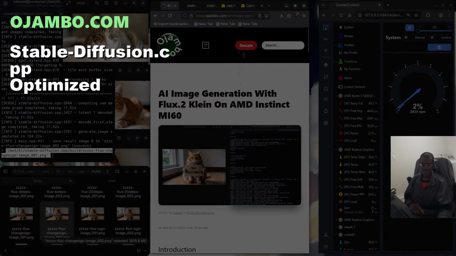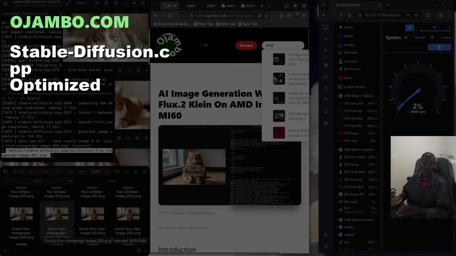Oh yeah, completely forgot about this one too. There's a donate button here if you want to help out, and there's also a search here, so you can search for anything. Some of you guys asked me about it. If you just go in here in the search and type, for example, AMD, you see there's a whole bunch of results here. Oh, this is probably something I need to resolve as well. I see a few bugs here.